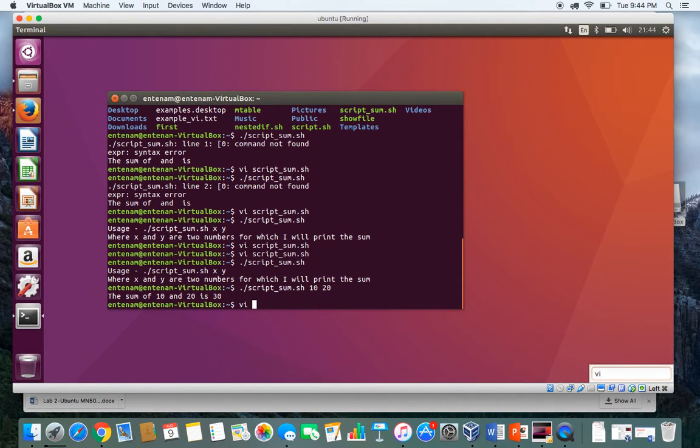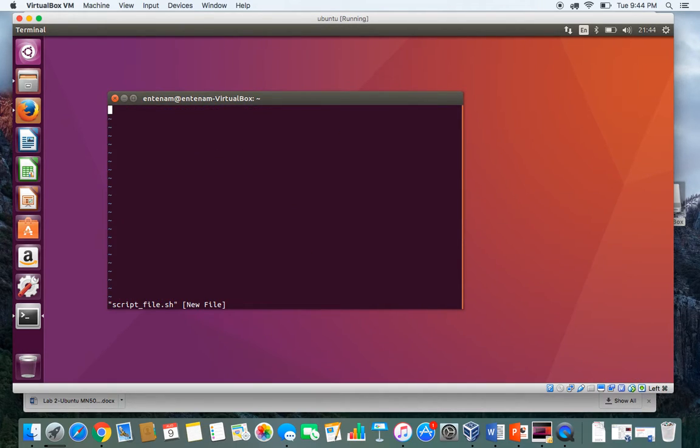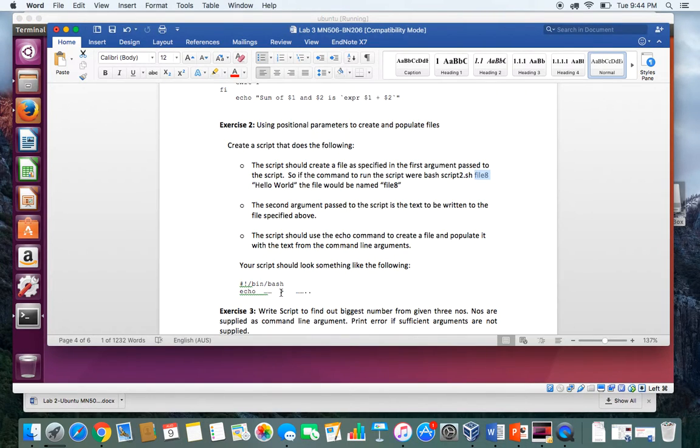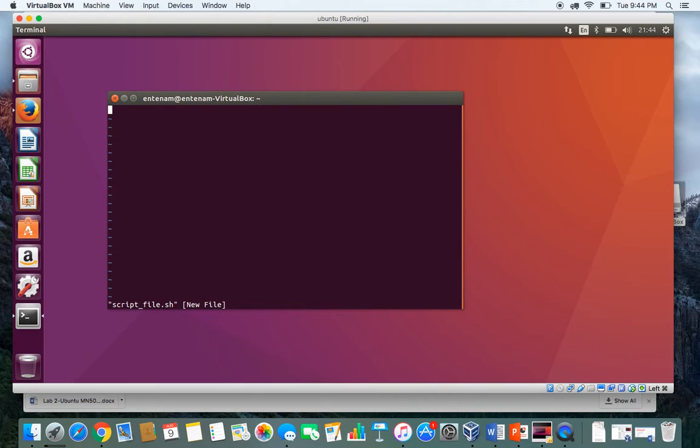So vi script_file.sh. It should be easy. All we need to do is use this symbol, and we can use echo. So echo $2 should be written to $1.